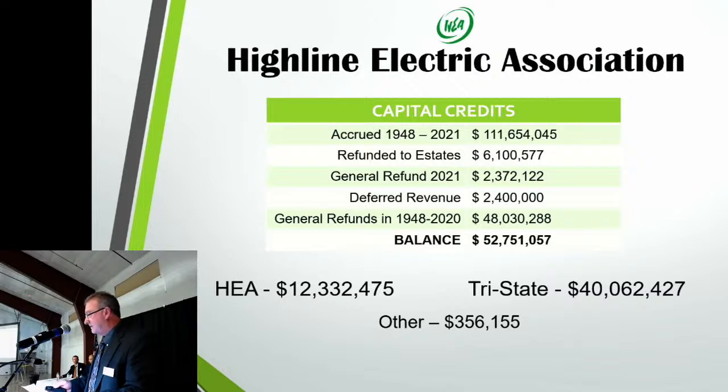Your member capital credit balance is $52.7 million, of which $12.3 million is comprised of equity in Highline Electric, and $40.4 million represents equity in Tri-State and other cooperatives. We are currently on a 15-year retirement cycle for Highline capital credits, and as Tri-State retires capital credits to Highline, we in return pass those amounts back to you, the membership.